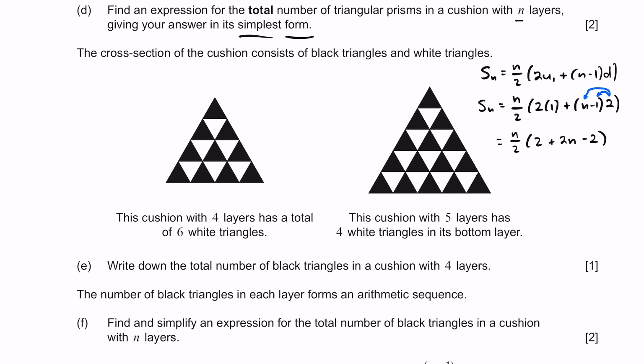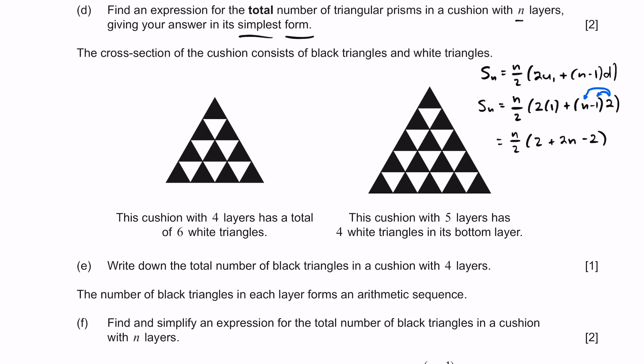So just to go over this a little more, this n minus 1 times 2 is the same as 2 times n minus 1. Essentially, a times b is the same as b times a. So although when we do expansion we often have the coefficient in front, if we want to use what's called the rainbow method, we can do this in the same way, whether this coefficient, this plain number, is at the back or at the front. That's because multiplication is what's called commutative. It doesn't matter the order that we go in.